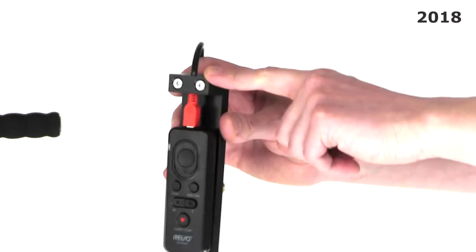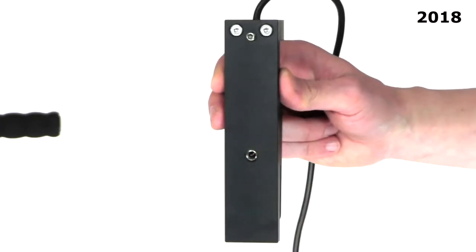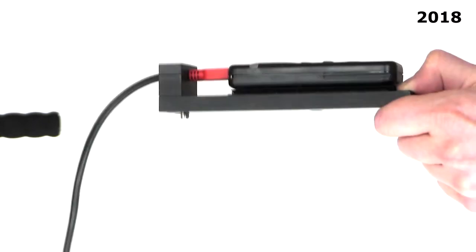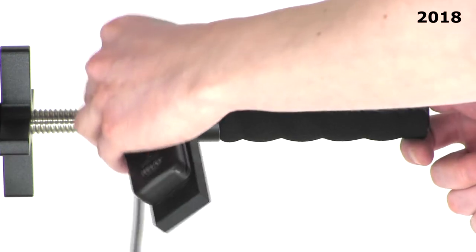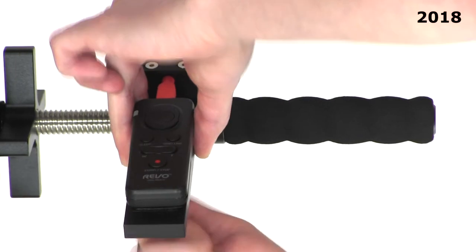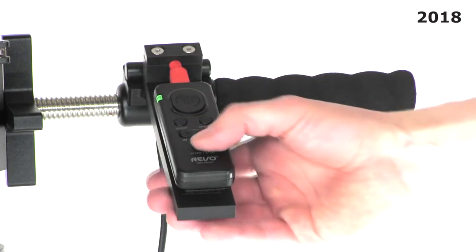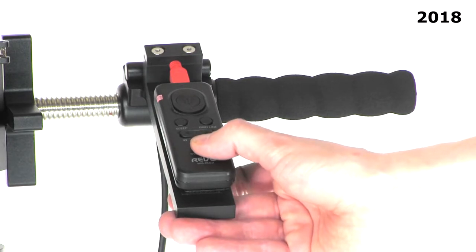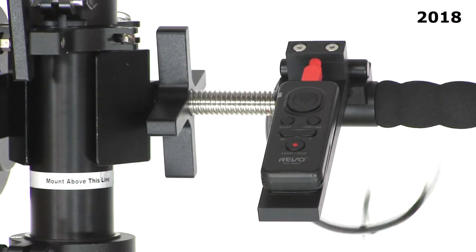Now I'm going to review the 2018 remote setup. We've designed a brand new strain relief which encases the remote in place so the cable can't wiggle where it connects to the port on the remote, preserving the cable much longer. Notice a brass screw underneath this strain relief plate and a small silver pin at the very top. Line up the silver pin at the top of the hole and the brass screw fits in the bottom hole — this is how you connect the remote with strain relief plate to the HiPod handle itself. The remote has a light which shows green when not recording and red when it is recording. Although not required, it's advisable to loop the remote cable around the silver portion of the handle a few times.